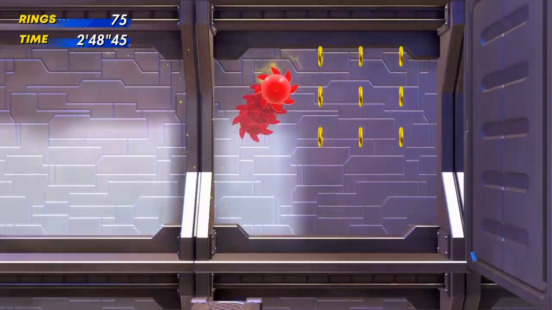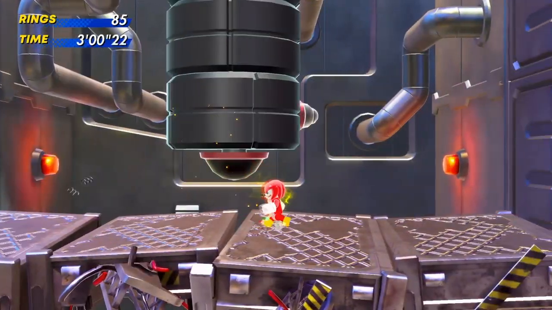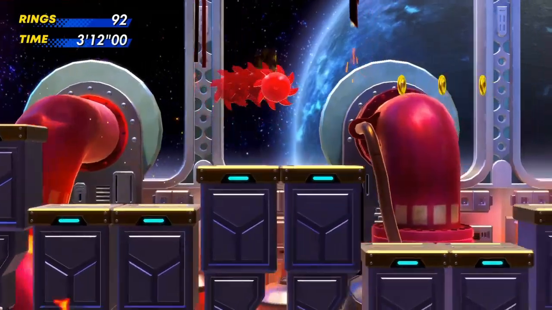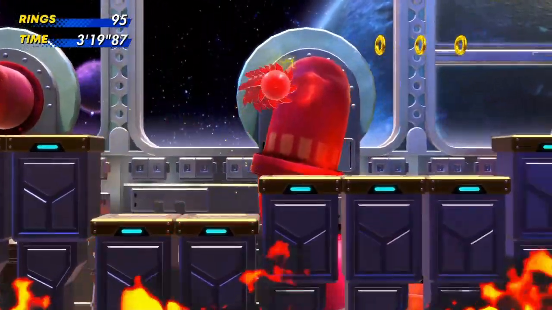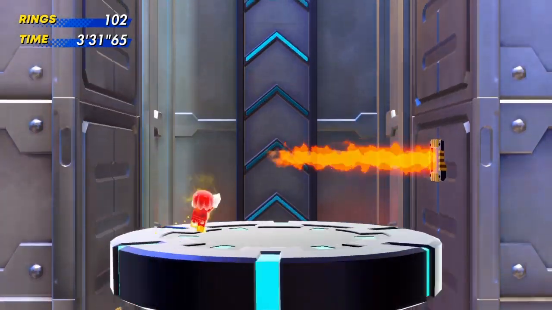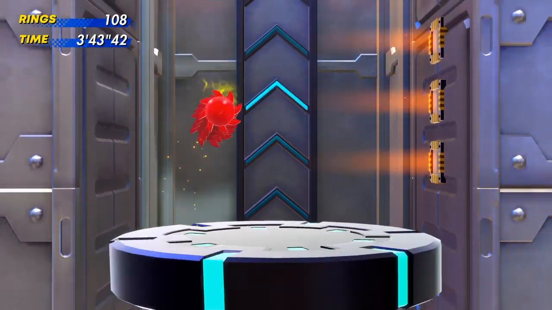Alright, come on. Yeah, watch your step, alright? Watch your step. Looks like we need to watch our step. It's like Sonic Riders Zero Gravity. Alright? That's what I'm saying here. Alright, look. See over here? Do you see that over here? Alright, look.